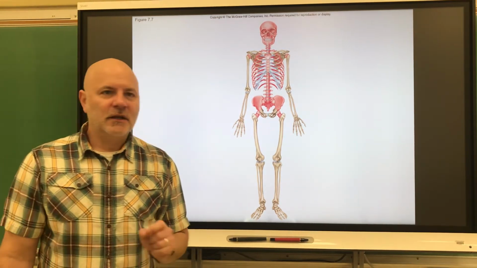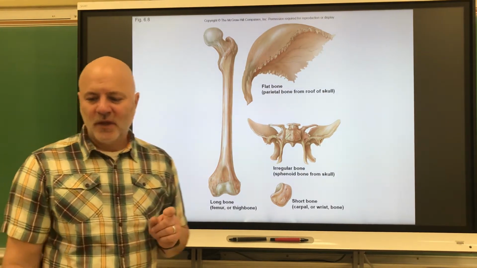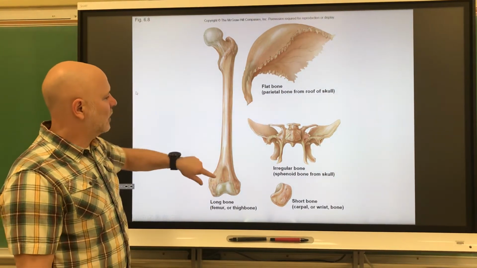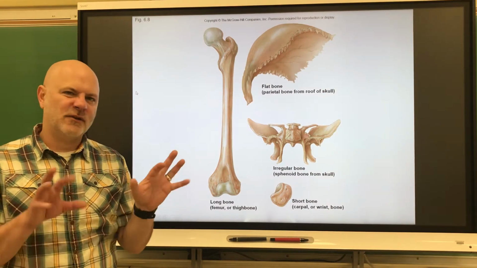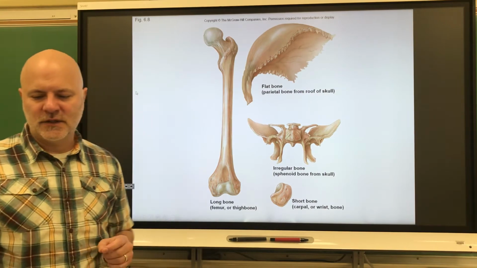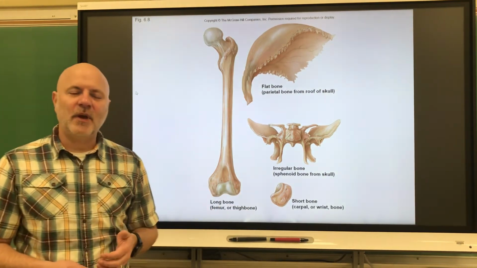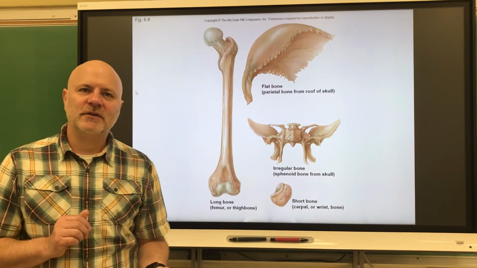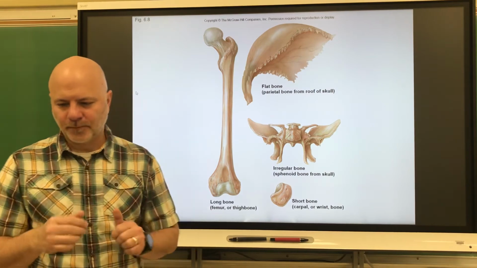Okay, let's take a look at classifying these by shapes. One are long bones. Long bones are longer than they are wide. So these are like arm and leg bones. Also your fingers and toes are in these long bone categories. Next are short bones. These are kind of cube-like in appearance. So these are the bones like of your wrists and ankles. So these bones like in this area here.